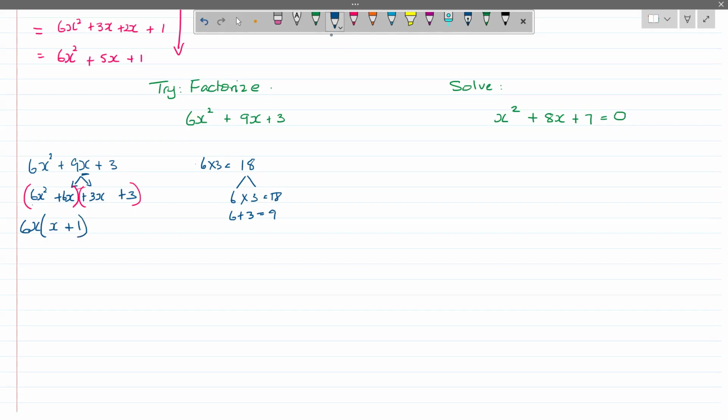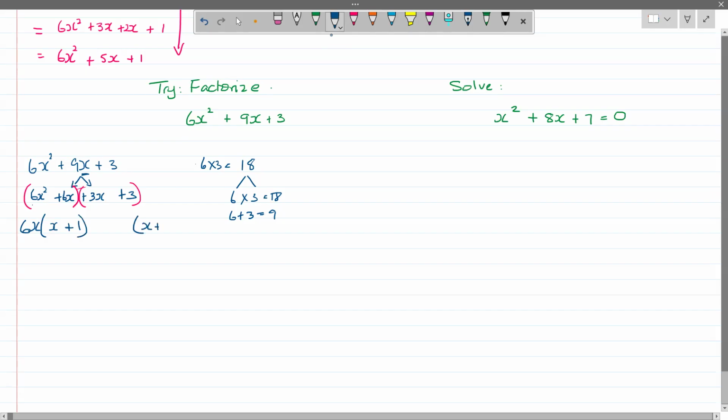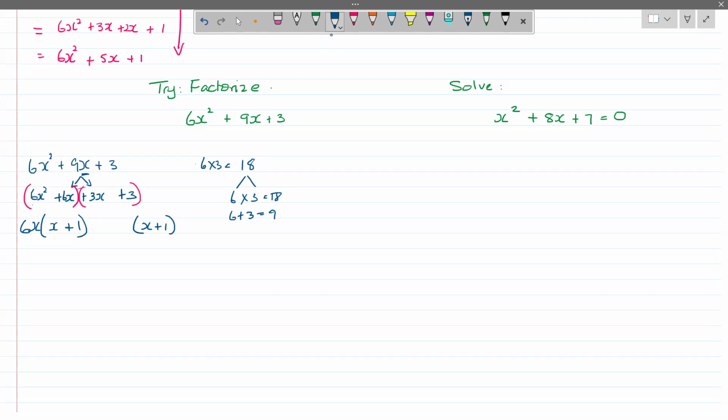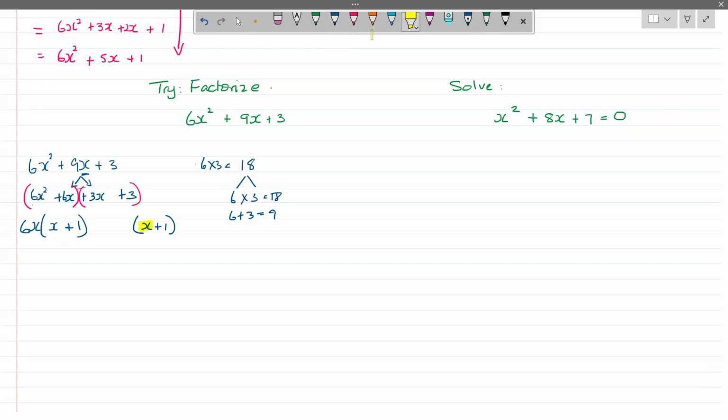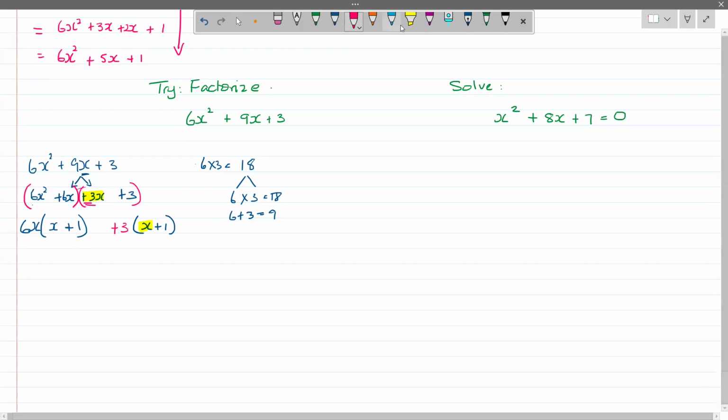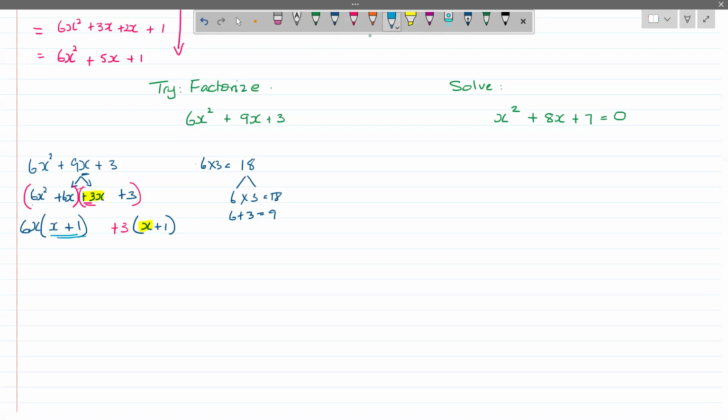Once I get this bracket here, I am writing this bracket on this side because the two brackets must be the same. We don't want to try and factorize anything. We copy in the bracket because it's going to make our lives easy. Because what we will then do is just compare this x here and this here, and what's missing? We don't even have to work anything out. We could clearly see that the plus 3 is what is missing. And just double check it: plus 3 by x will give me back my plus 3x. Plus 3 by 1 will give me back 3. And now these two brackets are the same.